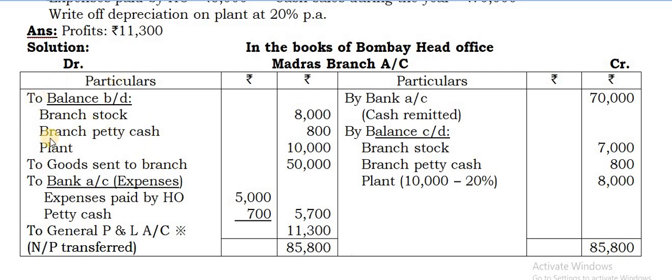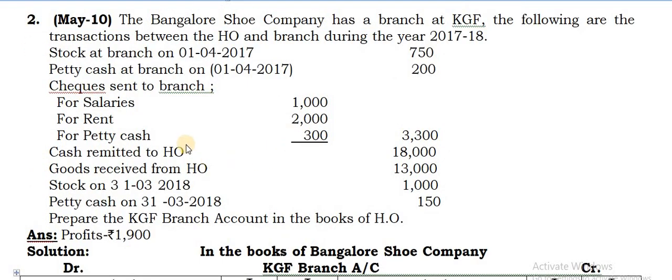Wherein first entry is which one? Balance drawn down. Okay, ಆಮೇಲೆ goods sent to branch. Next, bank account is the expenditure, so you move. ಅದಾದ್ಮೇಲೆ come to the credit side, ಅಲ್ಲಿ remittances ಬರೀರಿ, closing values of the stock, assets ಬರ್ಕೊಡ್ರಿ, ಆಮೇಲೆ find out the total, the difference, transfer to the general profit and loss. So you can concentrate next to the second problem.